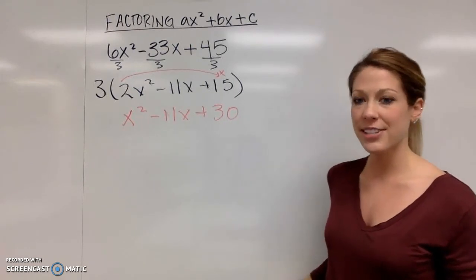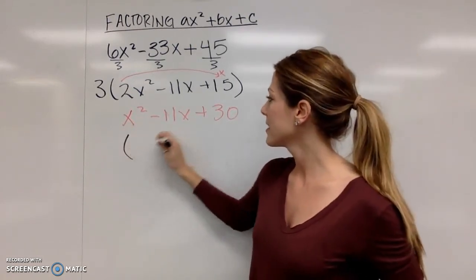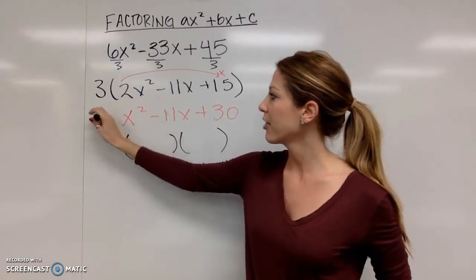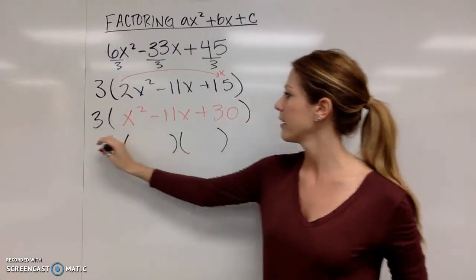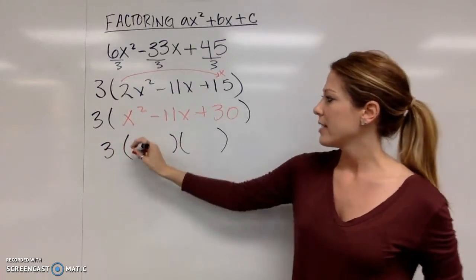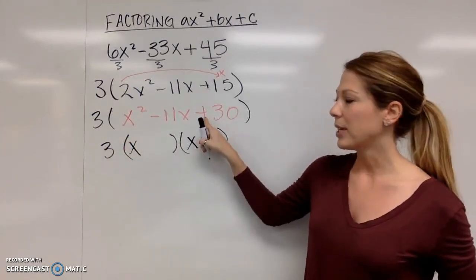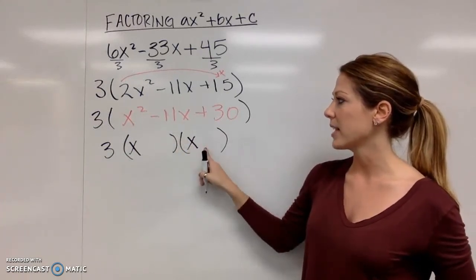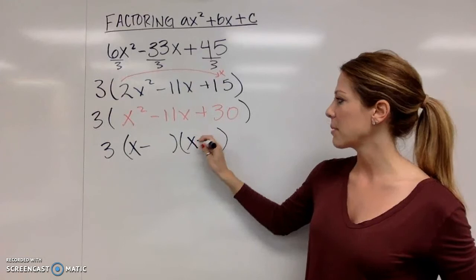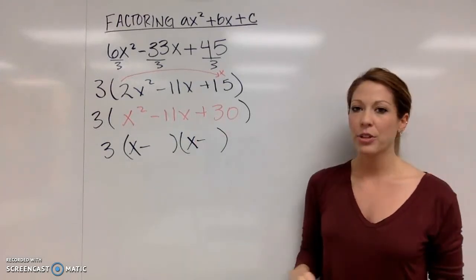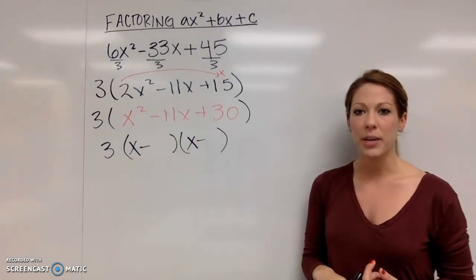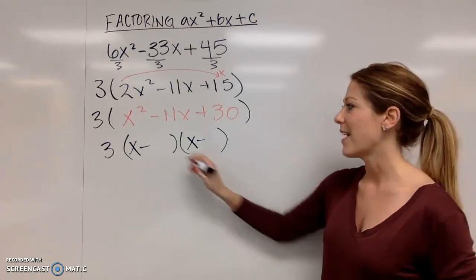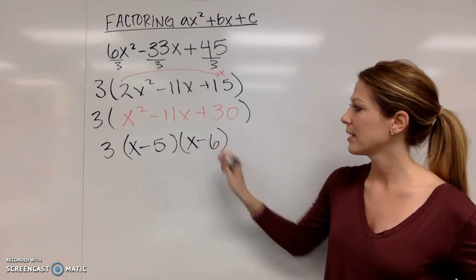So from here, these are the steps that we're good at. We're going to set up our parentheses. Now there is no longer a leading coefficient. Remember that 3 is still out there, but we're going to ignore it. So we have x and x. Plus sign in the back means they're going to be the same sign. It's either going to be plus plus or minus minus. Here we look and see that it's going to be minus minus. So now we're looking for two numbers that multiply to get 30 and add to get 11. And those are 5 and 6, or 6 and 5.